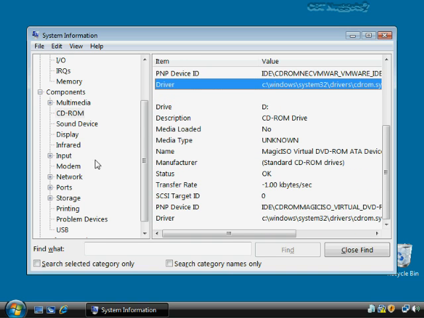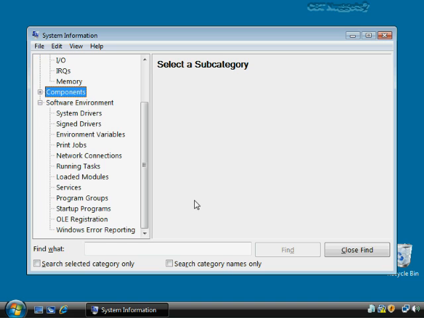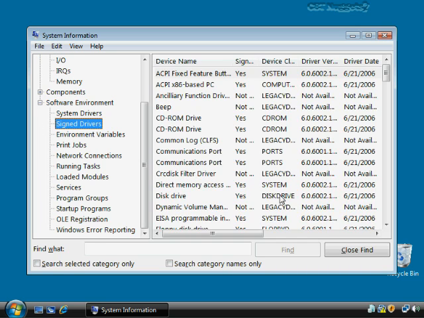And that same would be true of a lot of the rest of these things that we see here. So it's a pretty good way of getting an overall view of the hardware components. And then you can also take a look at the system environment, such as signed drivers. This is pretty important because a lot of times you might not have signed drivers. Now, Microsoft does recommend that you use only signed drivers. That means that they're going to be more stable and that they will have been tested and signed by Microsoft.